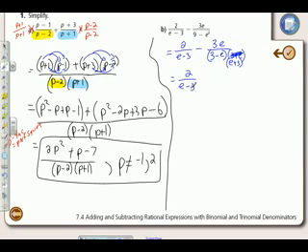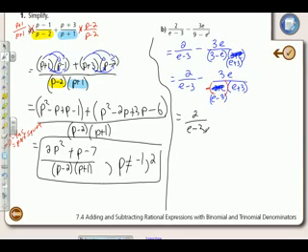2 over e minus 3, minus over. So if I factor out a negative, that's going to leave me with, sorry, negative 3 plus e. Well, negative 3 plus e, let's change the order of that one. e minus 3. I still have that negative sitting in front. So now, 2 over e minus 3.